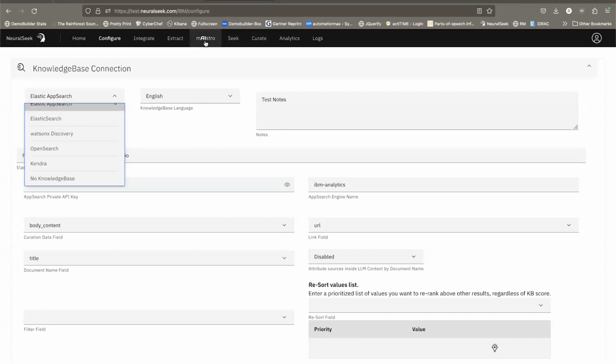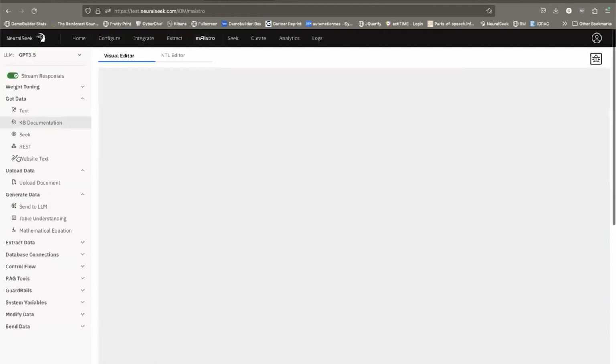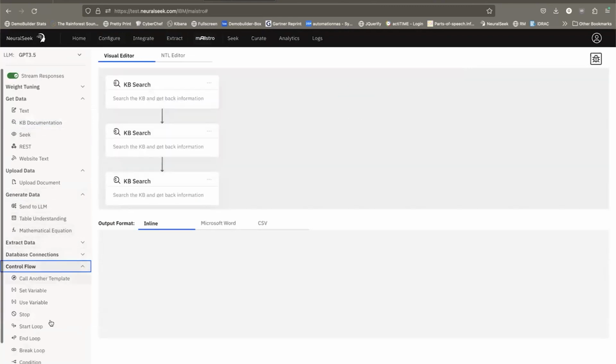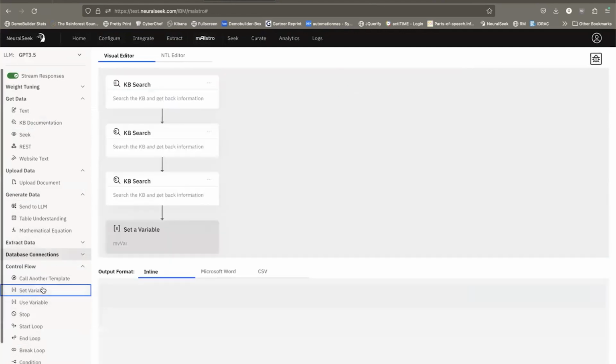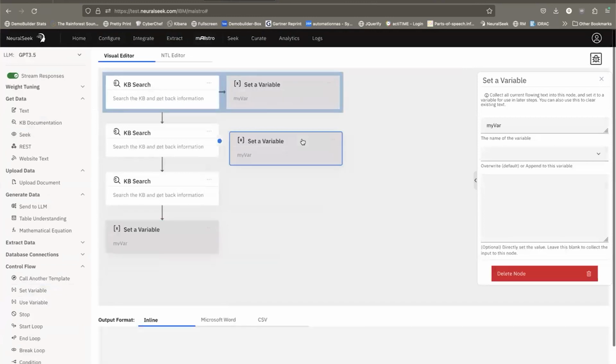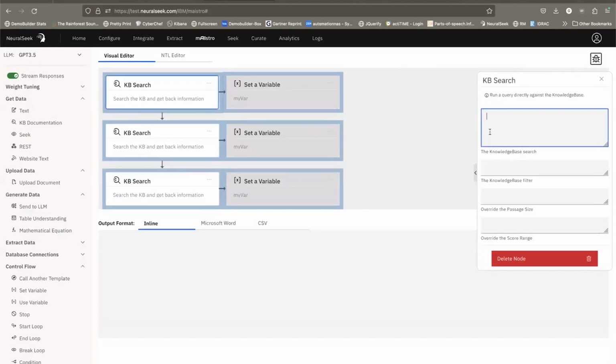Or if I want to look up across two DB2 lookups and a discovery, you can do it, because remember, Maestro runs in parallel, so it's very, very fast. When I come in here and want to do knowledge base and knowledge base and knowledge base, as long as I am setting each one to a variable, and I drop these in like this, all of these become parallel. So these three knowledge base searches are going to run in parallel and all set variables. They're going to come back in a second or two.